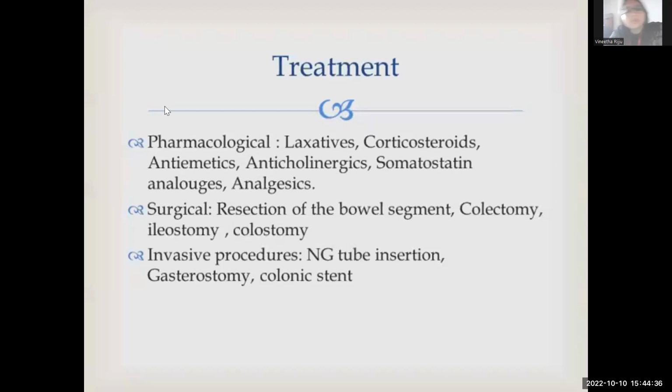Yes, Ms. Hulasi was asking why haloperidol. Haloperidol is also an antiemetic. We did discuss that in the last class, that Serenace is also given as an antiemetic. We give it along with patients who are taking opioids. We can also give it for patients who are having obstructive features.